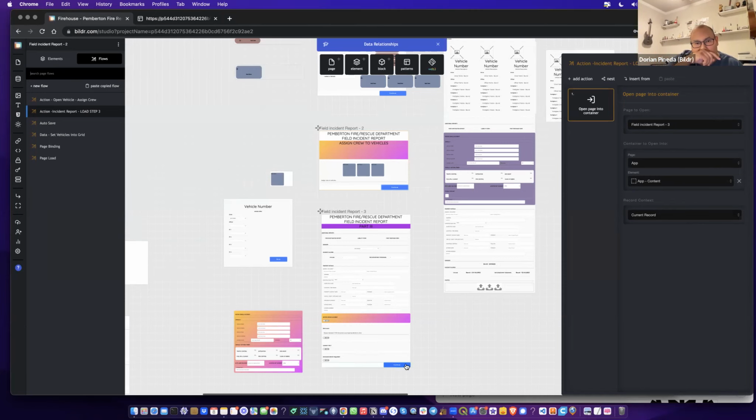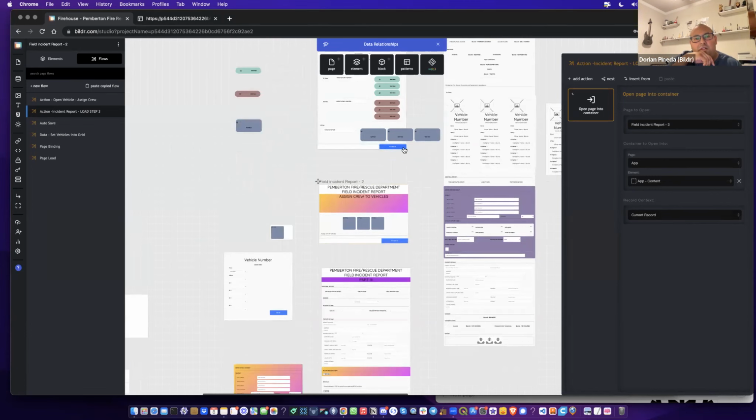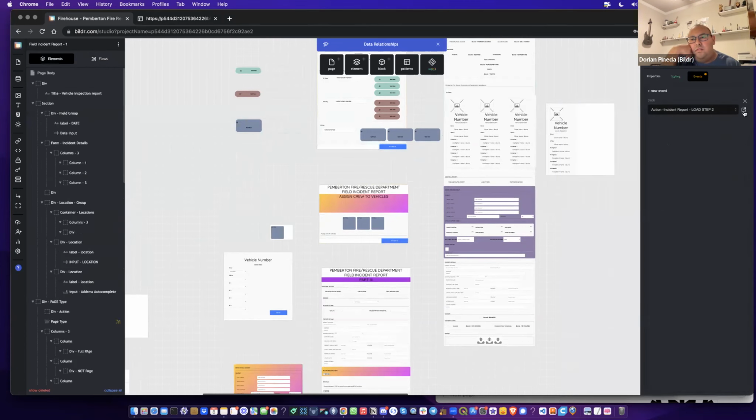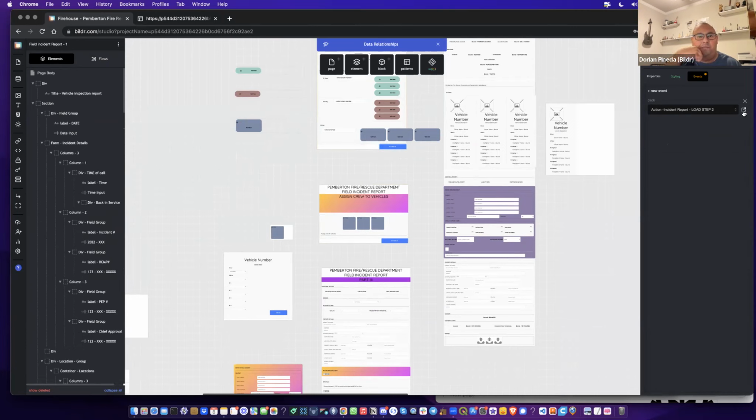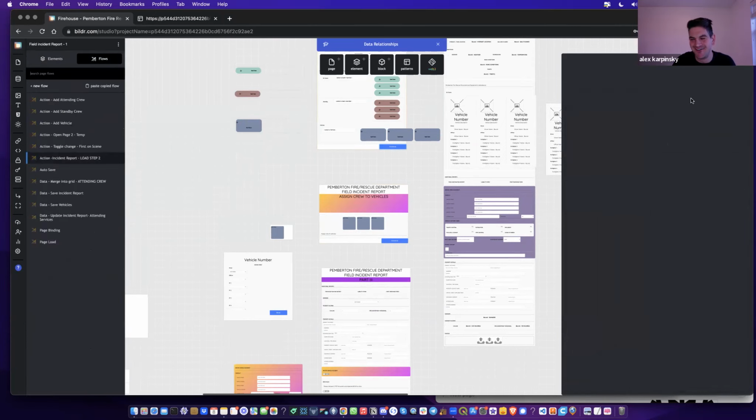Can you show me before this one, what's the open action from step 1 to step 2? Sorry, we're loading here. Yeah. Whoa.